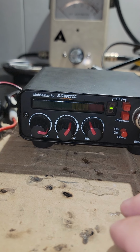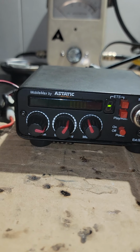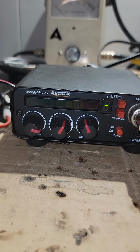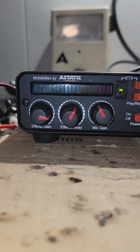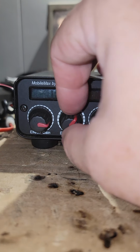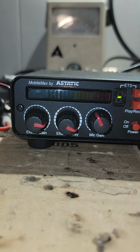All right, we'll turn that off. You can set your mic gain here till you get it peaked out just right. You can hear it also adds echo. With a mix of your gain and delay, you can dial that in how you like it. When you get higher, it kind of sounds like a repeater.